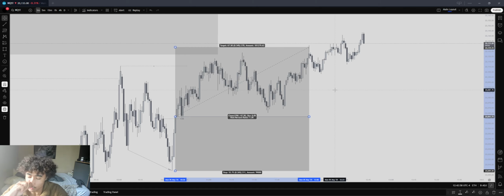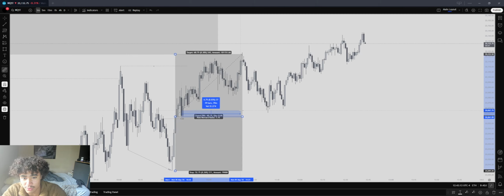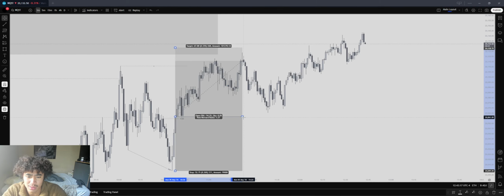So I ended up targeting 1 to 1.24 risk reward, got filled on 1 to 1.28, and that caused us to sit in an extra hour of consolidation. If we would have just simply targeted the fair value gap, it would have been around a 40-minute trade. Great trade nonetheless, just unnecessary consolidation we sat in.